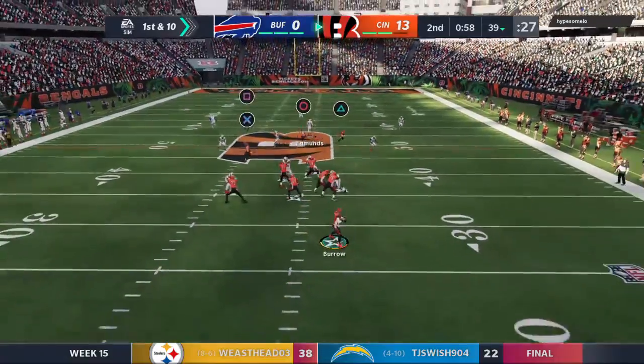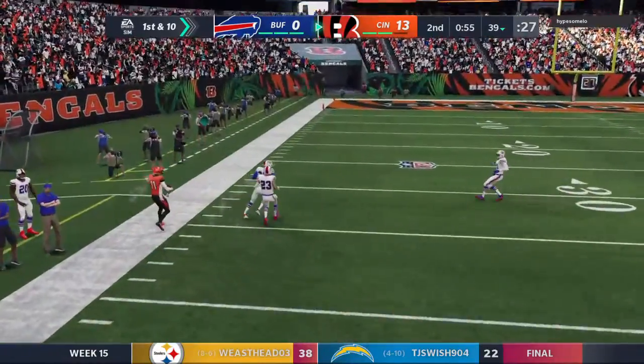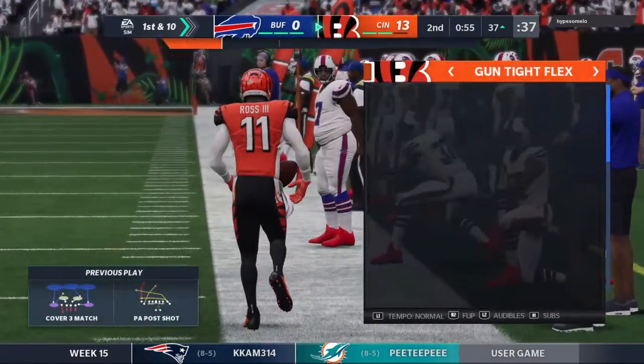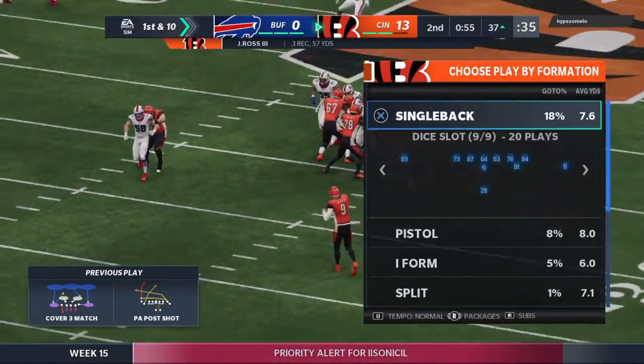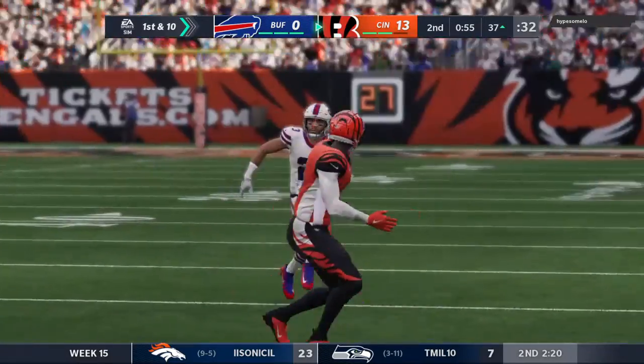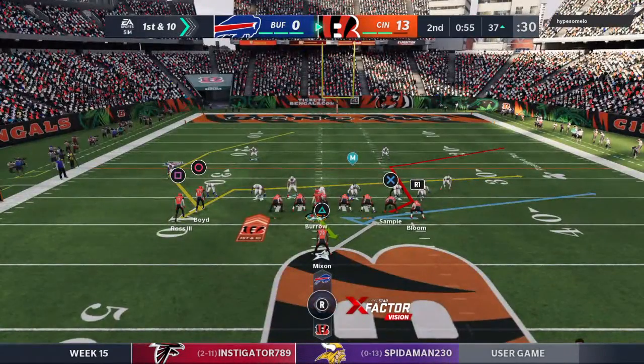Burrow going to fake to mix it and now look to throw. Got a man open. It's Ross. And he's going to be out of bounds, but not before he takes it inside the 40. 24 yards the gain there. Another first down as well. At the 37-yard line. Back-to-back good plays have them on the move on first down.